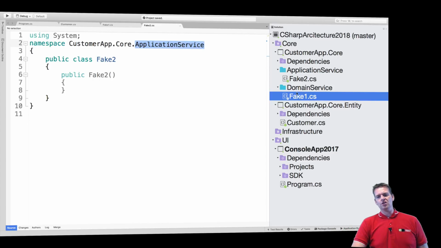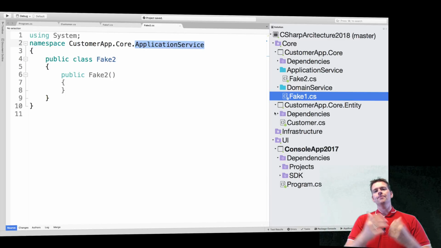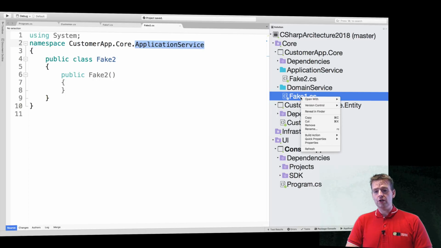So whenever I look at the domain service, it should be stuff that talks to my infrastructure. And whenever I talk to the application service, it should be stuff that talks to my front end or the UI, the REST API of my application. That's pretty much the basic idea between these two different service folders I just added right here.